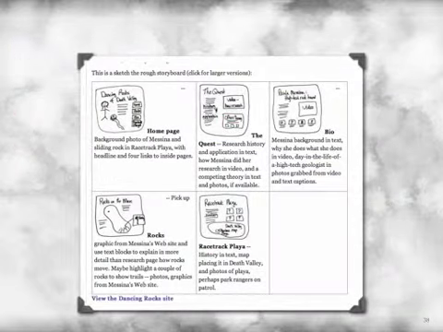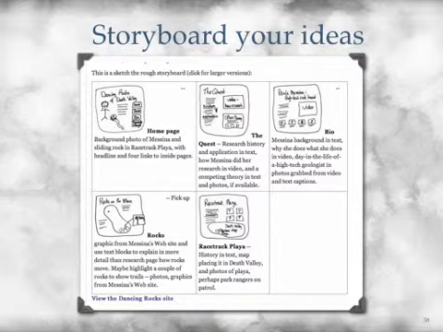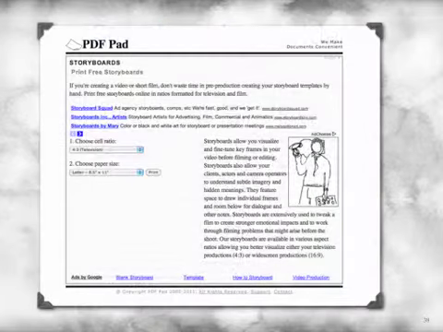Thanks to Walt Disney, we have storyboarding. Making a sketch of what's going to happen in each scene will help you be sure that your story flows from point to point and that it's easy for your audience to understand. And here's some software, again, an online resource where you can download storyboards to suit your needs.